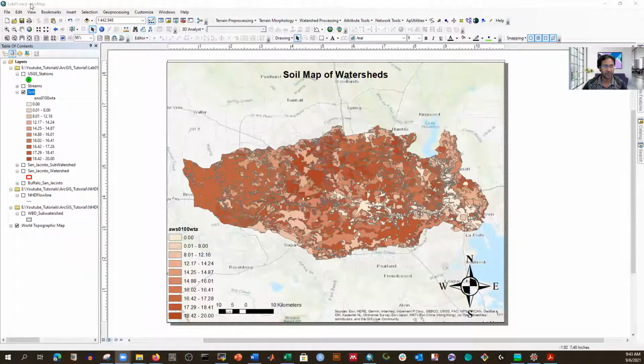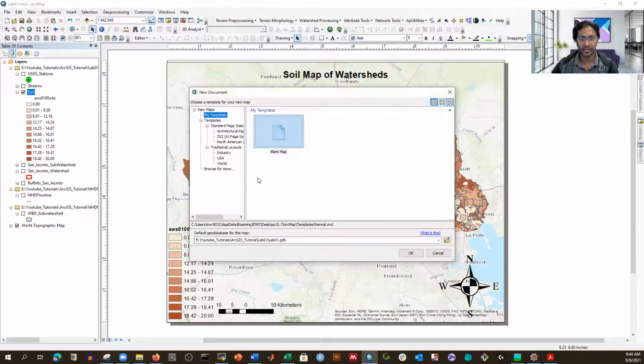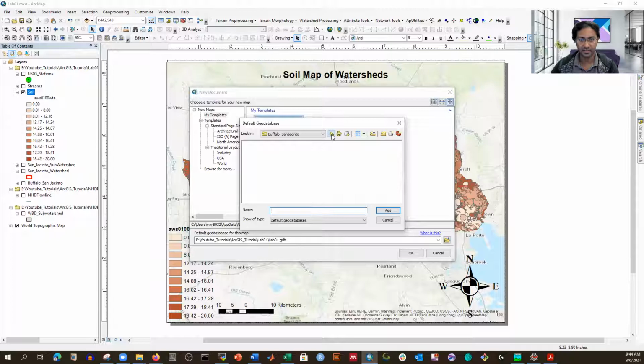Here it is. I'm going to create the new project from the beginning. We are done with lab one and the geodatabase we created. I'm closing that one, and I'm creating a new geodatabase and project and everything. I'm going to start from the beginning. If you double click on your GIS, here it is. I'm going to create a new geodatabase as a different one.